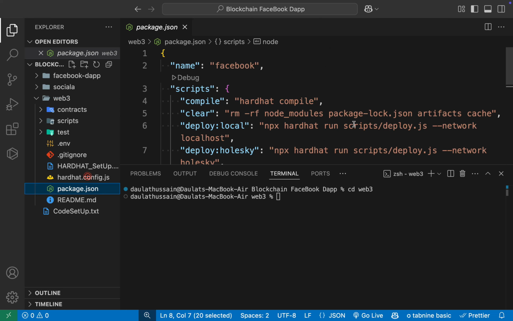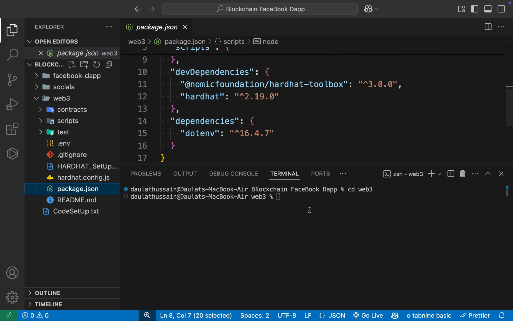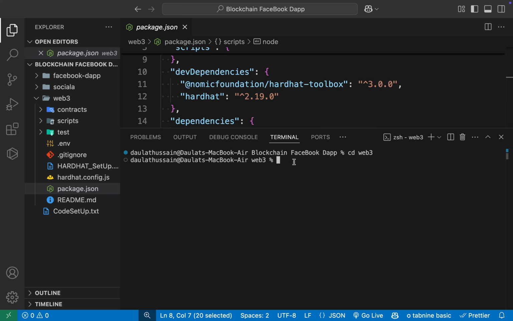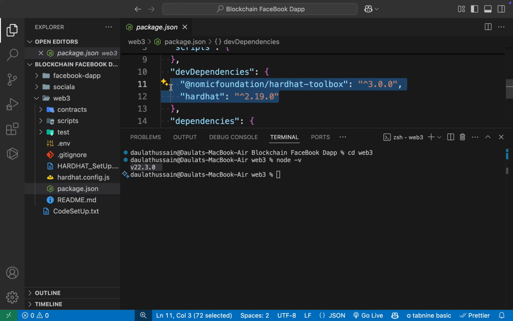Now I have to install the packages. Before I install the packages, I have to check my node version. So I'll say node -v. And right now you can see that I have the updated node version in my system. If I try to install the packages, it's going to do the installation, but the packages will come in small components, meaning they will be unpacked automatically, which I don't want. I want to have the complete package as a whole.